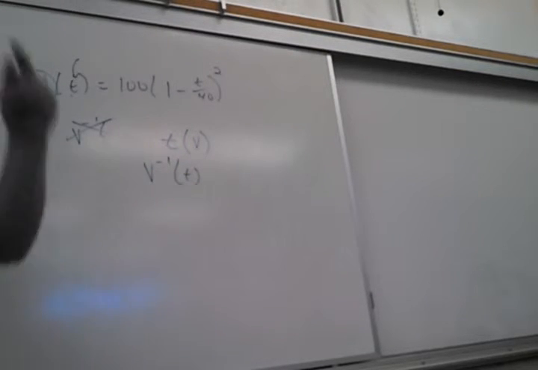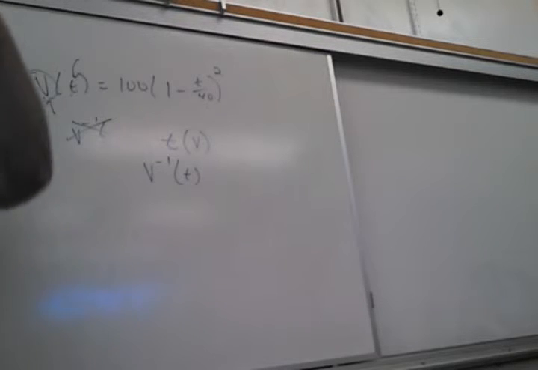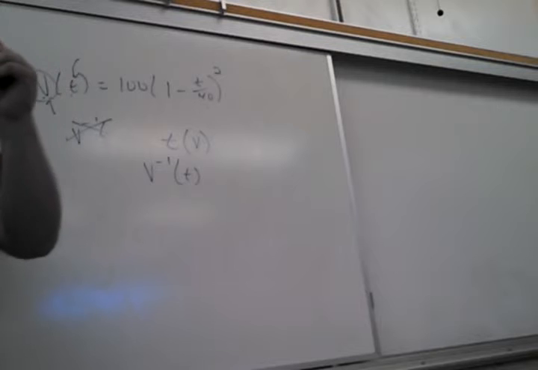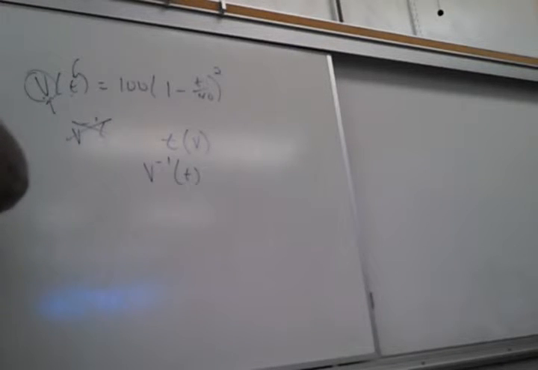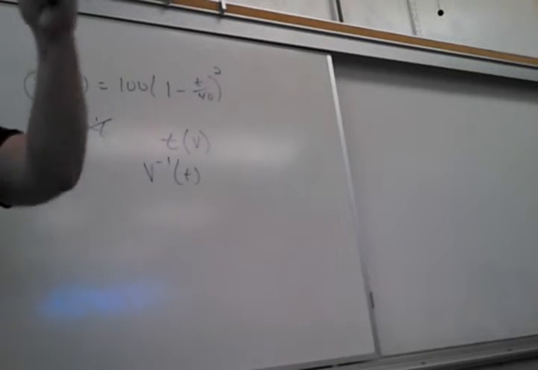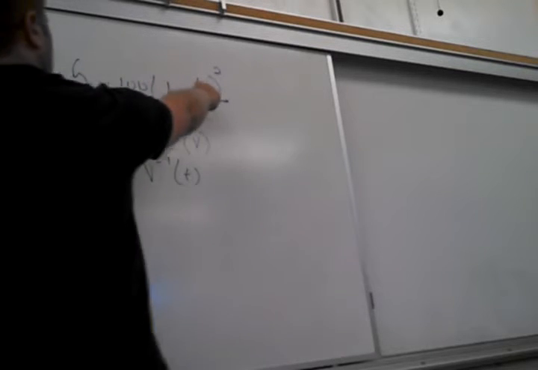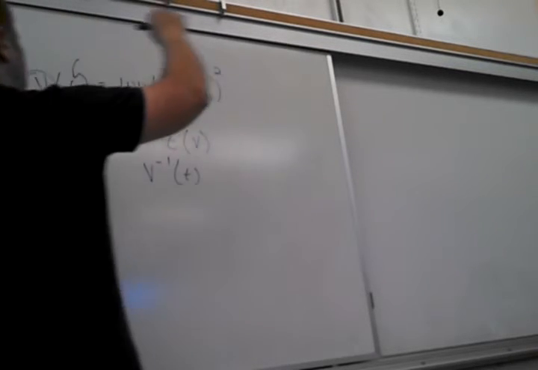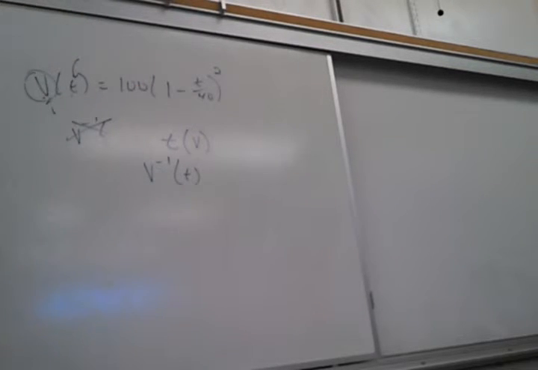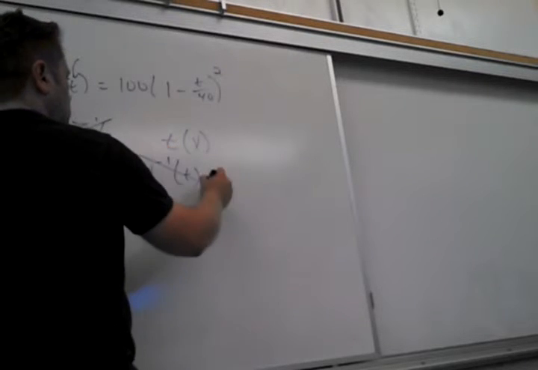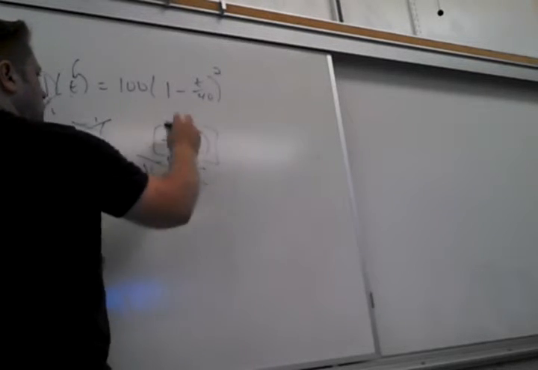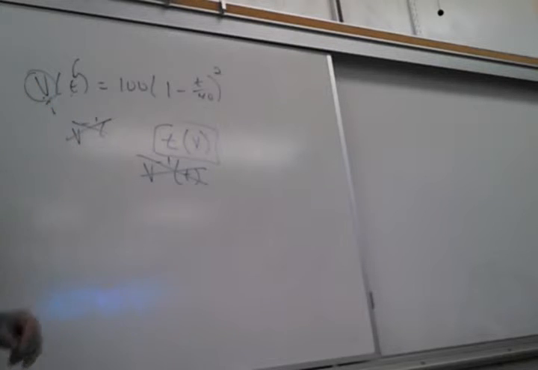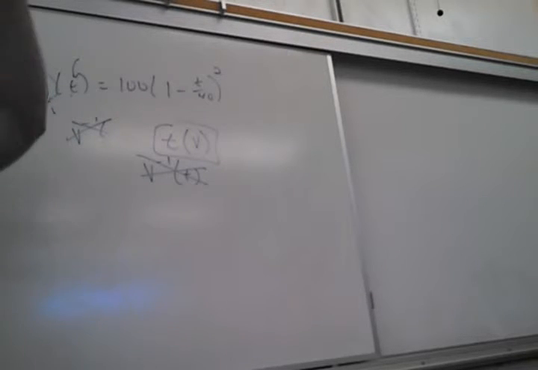Let me see. You remember how I switch x and y to officially find the inverse? For physical functions, I wouldn't switch the variables because the variables represent definite things. I wouldn't just switch the v and the t, because t is time and v is volume. They have to stay where they are. So I wouldn't even recommend doing this. I would recommend leaving them and just solving for t. Then they still are where they're supposed to be. They still represent time and volume. Are you guys kind of with me? Okay, a little bit.